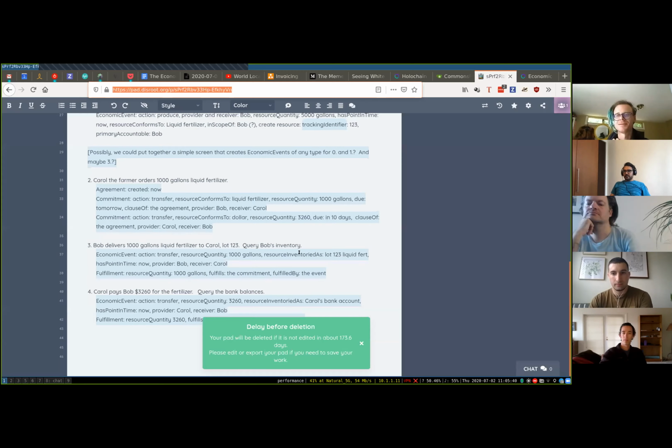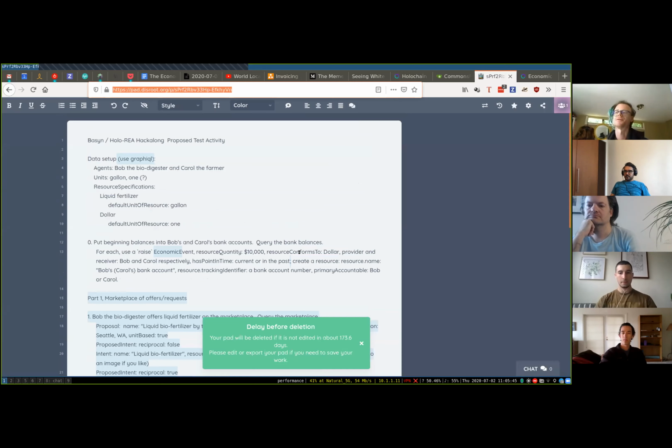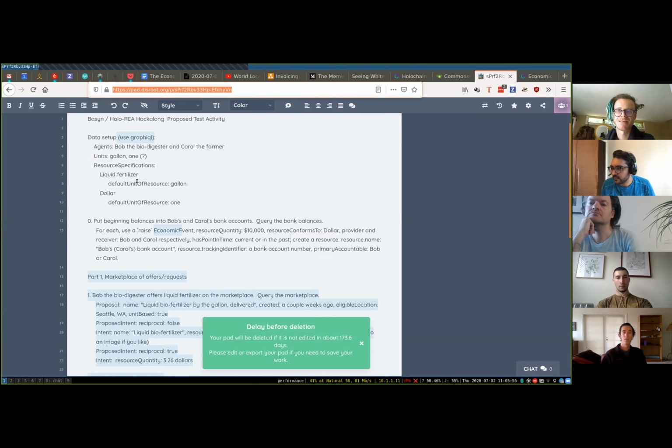So this is the document that Lynn, I think, put together to describe the use case in REA terms based on the conversations we've had with Kamal. In every economy that moves resources, the first thing you need to do is think about the types of resources that are going to flow through.